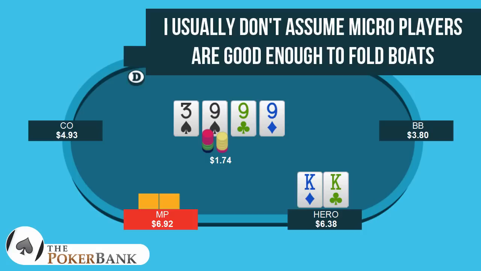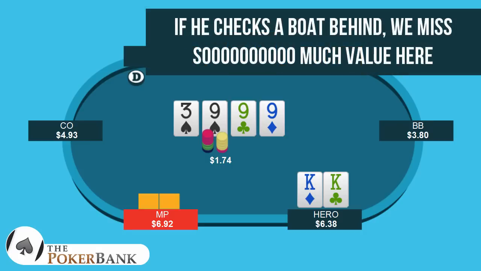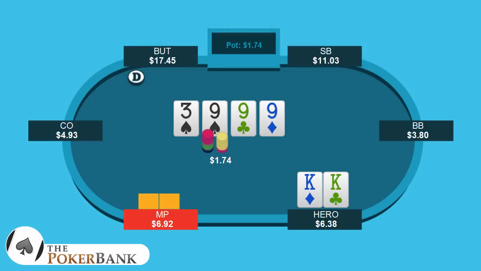The worst thing that could happen here is we check and he checks back with pocket fours. That would be terrible for us. We miss so much value. It would be so difficult to maximize value on the river, simply because there's going to be roughly this 6 and change left. There's less than 2 in the pot. It's very difficult to get stacks inside at that point. So because of that, I'd really like to see Hero be betting here.